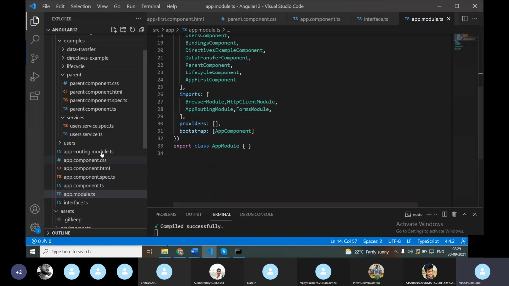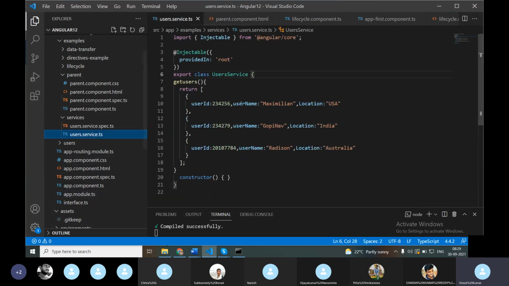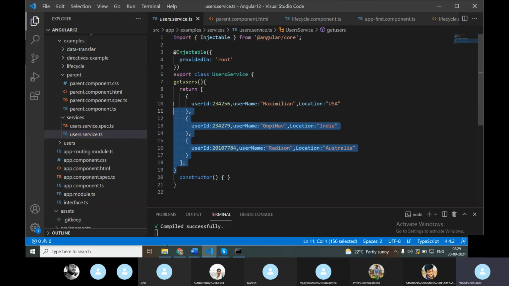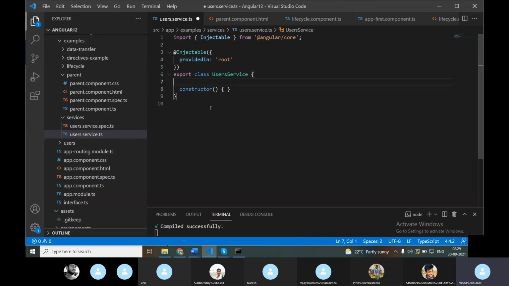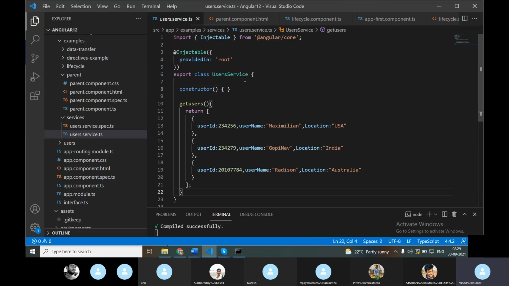Yeah. So now inside the service, we can utilize HTTP client. At the service level, to import the client module, the service depends on the HTTP client module, so all the dependent services will be included here.